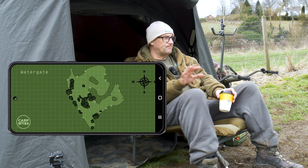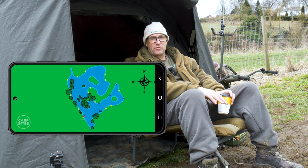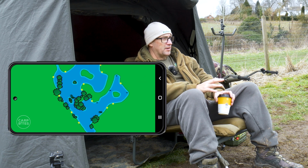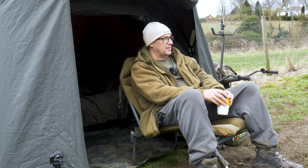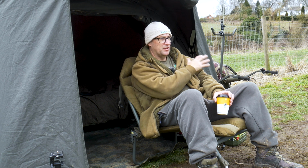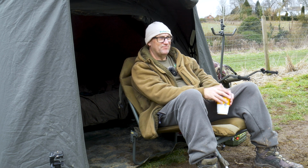But I did walk around the lake. I put my bucket in swim 1, which has always been a bit of a favourite of mine anyway, as there was no one here. Had a walk round, spoke to the fella, and I've not seen any signs of anything. I wasn't too sure if I saw something over by the island, but it's a bit too close to where this other fella's fishing. I didn't want to hamper his and my chances of fishing too close together. So I walked around the lake, not seeing anything else.